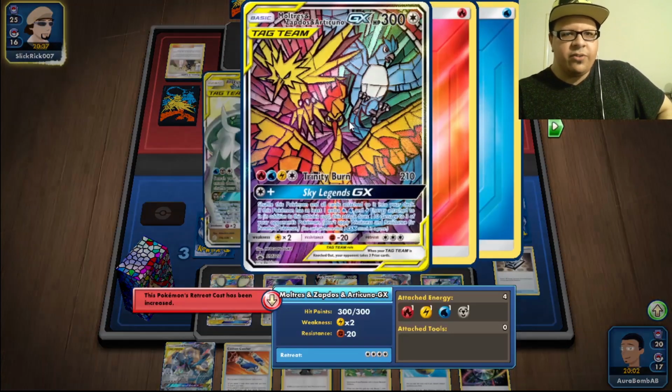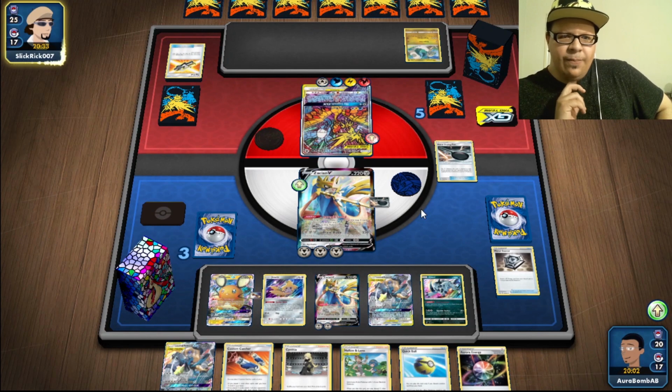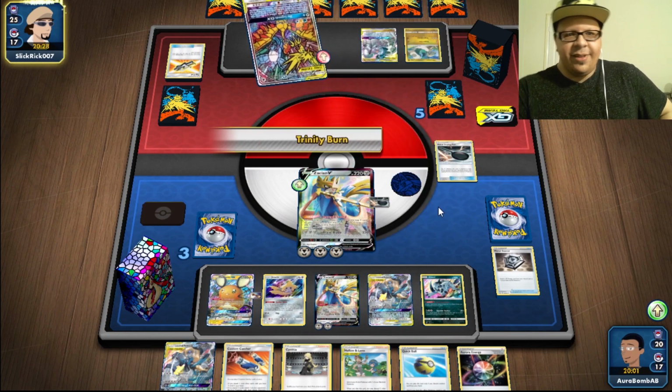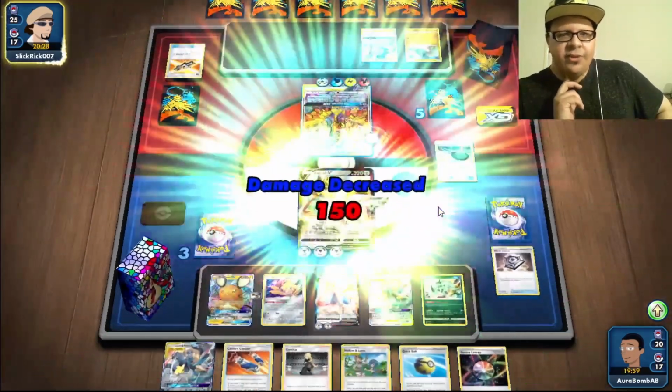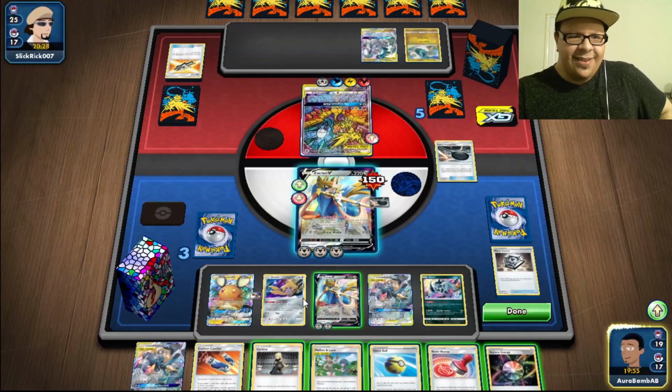So this is actually great for us. If he GXs us with Sky Legends, that seems absurd. I don't know what he's going to accomplish by doing that. Yeah, dude, Malon is busted. Let's just play it. Trinity Burn for how much damage? 150. That just doesn't feel good enough, does it? That just does not seem good enough, does it?